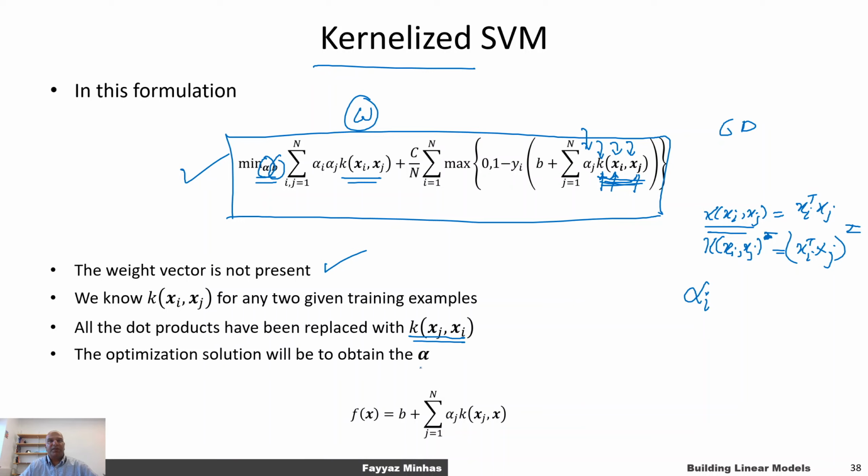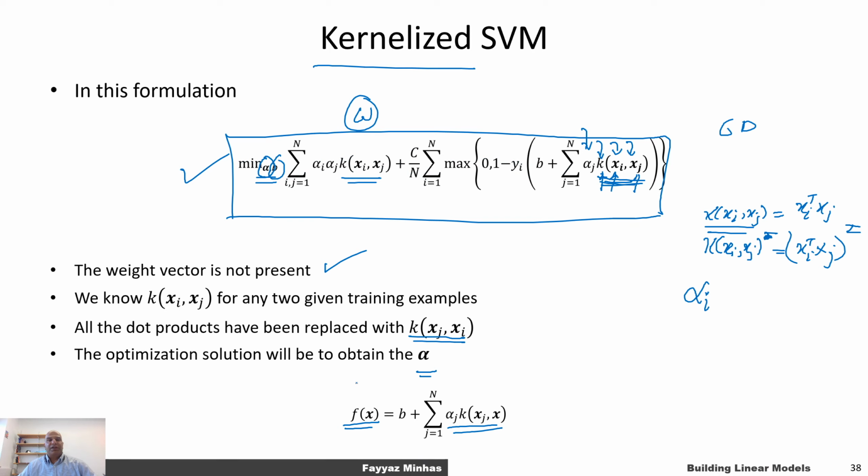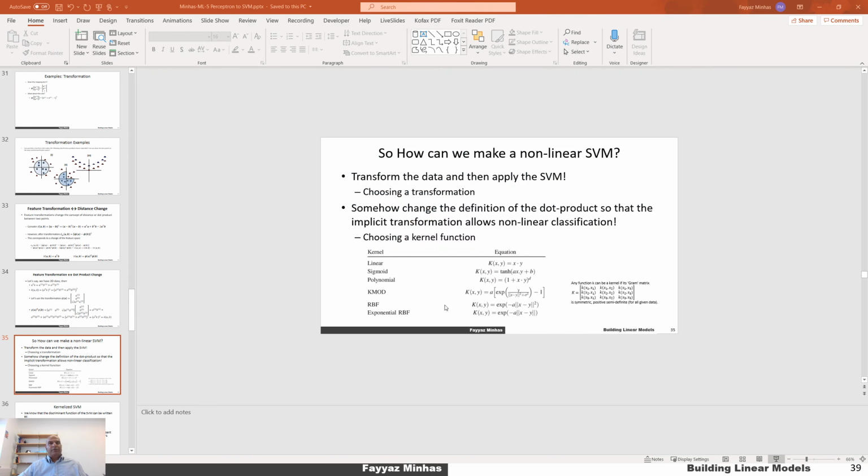So once we get the alphas, we will be able to calculate the decision function value of a given point. We already have all the data points that we've been given. We plug those in, and we can calculate what the function value is going to be. Okay, so pretty neat. And that allows us to generate linearly non-separable boundaries, and that's what I'm going to show you next in this demo. Okay, so let me open this up. So far what we've covered, while it's opening, I can give you a summary.